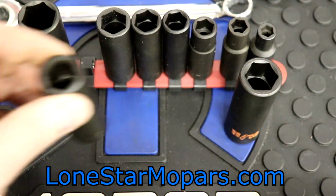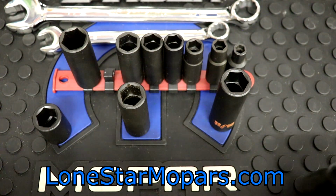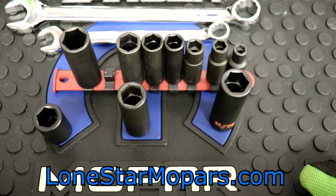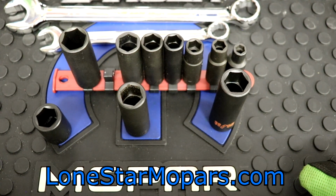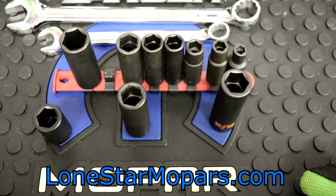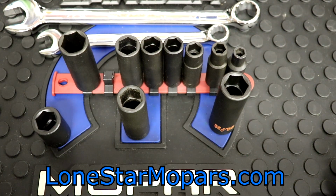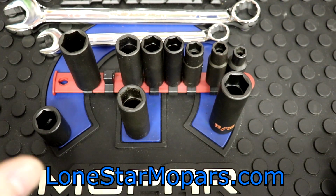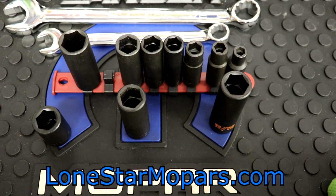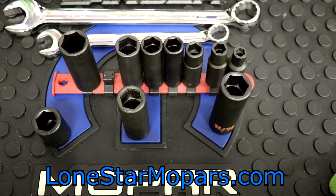Now, there is a trade-off. This stuff, you got to think industrial sort of a deal. Could you use that in automotive? Oh, Lord, you could. It would be fantastic impact sockets. Would it become a problem, particularly in automotive situations? Yes. Could it become a problem in industrial situations? Yes. And you're like, what's the problem? I thought you were over here hyping these up, and you've said before how great Wright impact sockets are. Here's the catch. This is what you got to keep in mind. The fatter the sidewall, realistically, the heavier the mass, especially with a good known metal composition, the better the impact socket, right? You want that. You want it to be heavy. You want it to impact and turn.